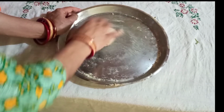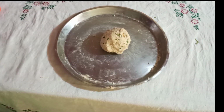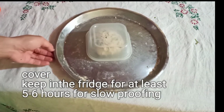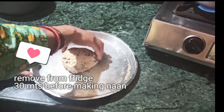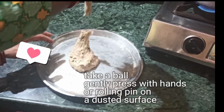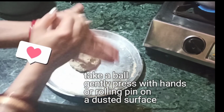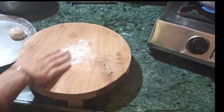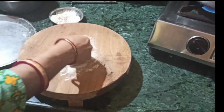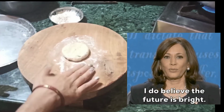Now the dough looks better to me, so I decided to brush it with oil and cover it and keep it in the refrigerator for at least 5 to 6 hours for slow proofing. You can keep it in the refrigerator for 10 to 12 hours as well. And before making the naan, take it out from the fridge at least 30 minutes before you start with the next process. Now dust the surface with flour, take a small ball, and we'll be making a naan shape.